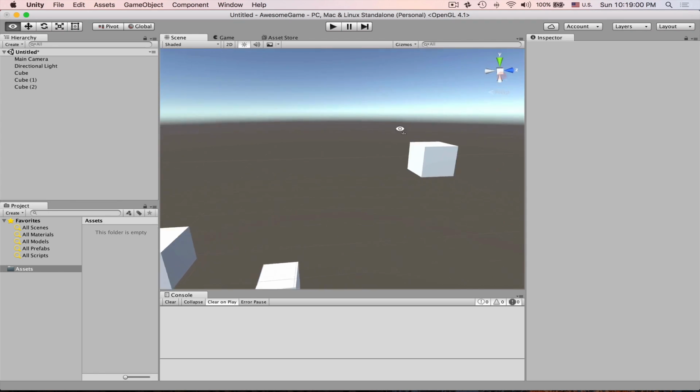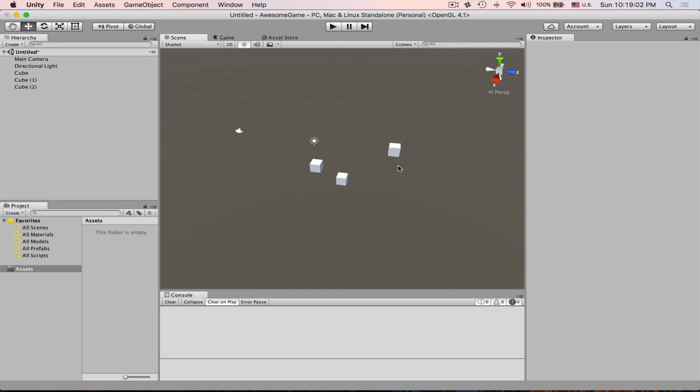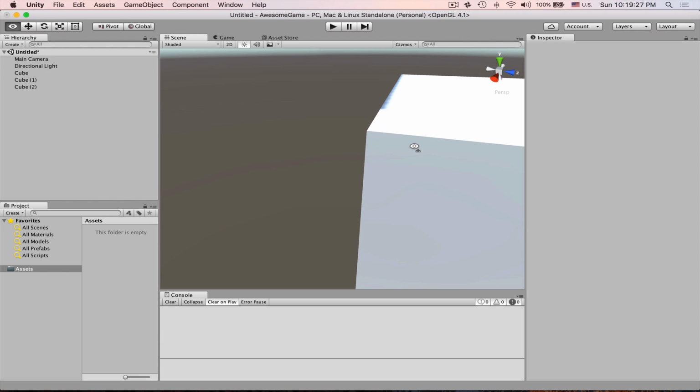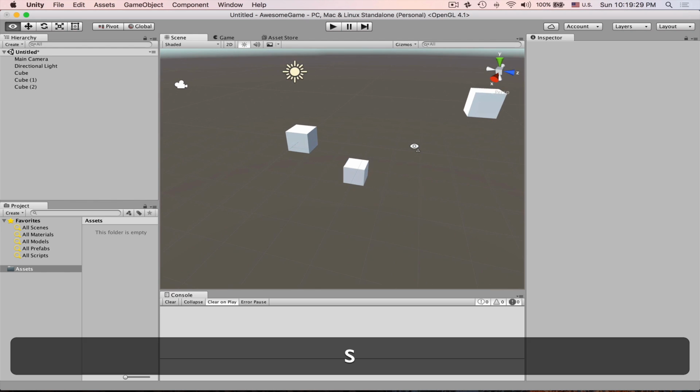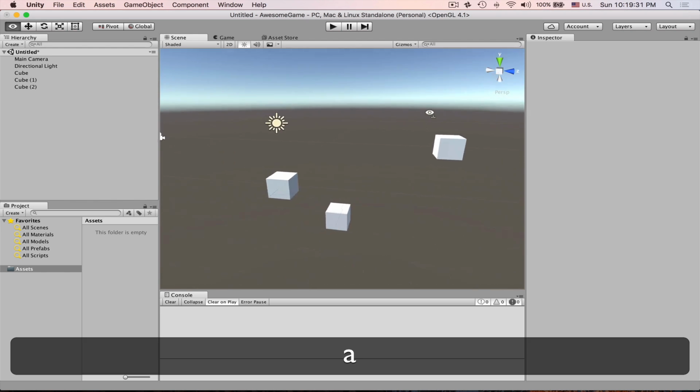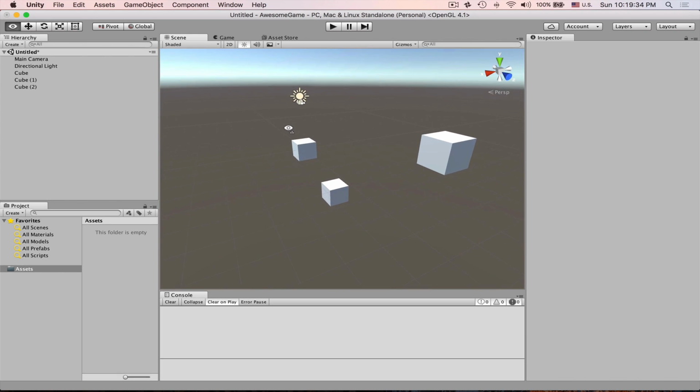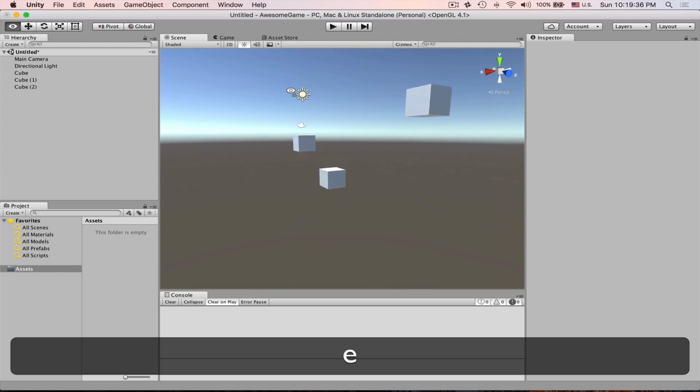Alright, so what do we know? We can rotate around, we can zoom, and we can pan. But obviously this is not enough. If you have ever played any of the first-person shooter games, then you know that you can move around with WASD. So if you right-click in this look-around mode and then you hit W, you will start moving forward. S will bring you back, A and D are like a strafe, but on top of that, you can also hit Q to go down, and E to go up.